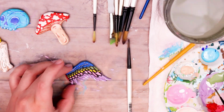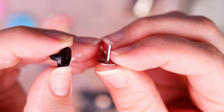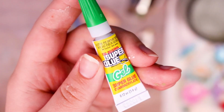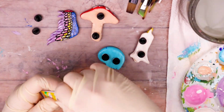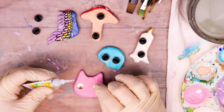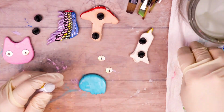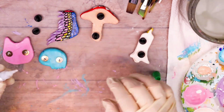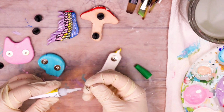Okay, so I decided to finish up the wing, which was really good, and now we're going to attach these pin backings onto our little clay pins to actually make them pins. I will be using super glue because it's the strongest glue that I have, so they aren't going to get pulled off when you take the stoppers off or put them on things. It's really important to also wear gloves while you're doing this. If you don't, you have the extreme risk of getting super glue on your fingers. I don't know how many times I've done that, so I was not wanting to risk it.